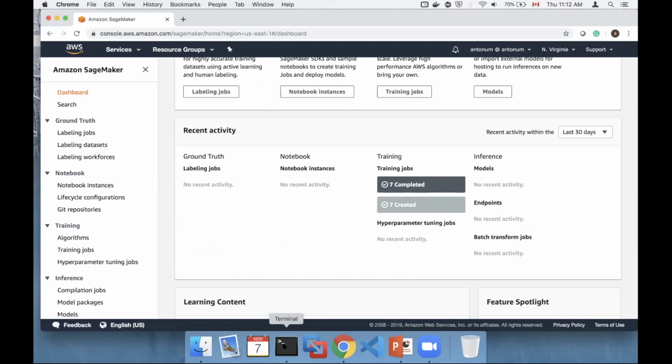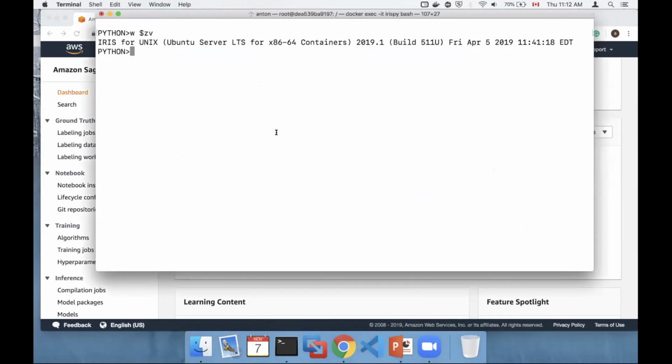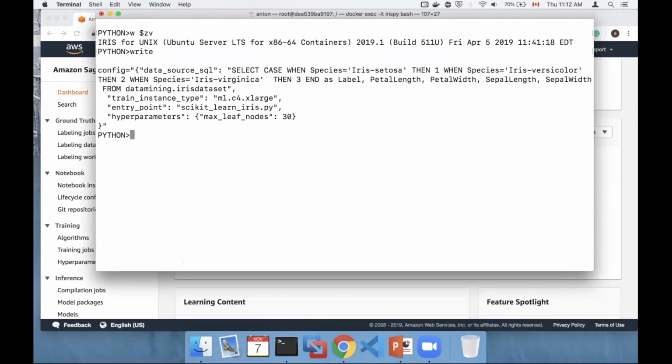So let me switch to my IRIS terminal. As you can see, the standard IRIS instance. And in here, I do have already preloaded configuration, right? So the configuration in this particular case is a SQL statement that tells us what data I need to pull in from IRIS to train my model, right? So basically arbitrary data that you already have in your IRIS instance can be used for training purposes. Then I specify the type of the instance that I'll be using to train my model. In this case, it's a CPU intensive extra large instance, because it makes sense for that particular task. If we're doing something like deep learning with frameworks like TensorFlow, we'll be using GPU enabled instances, right? But the approach would be essentially the same.